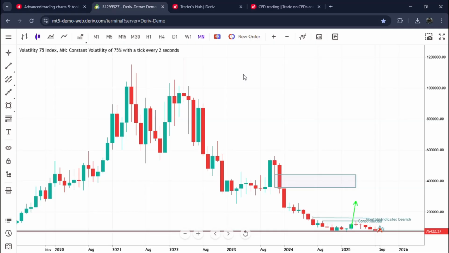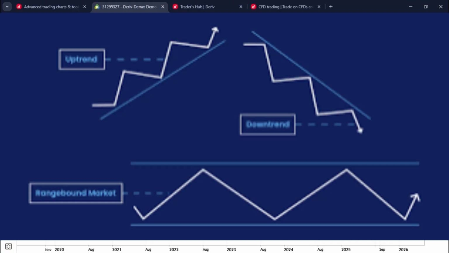In trading, a trend is generally the prevailing direction of the price movement. It's the same thing when someone asks you, so what is a trend? Now that we'll be focusing on a trend, what is a trend? A trend is the general prevailing direction of the price movement of the market. It's either bullish, that's an uptrend, or what we call a bullish trend. The trend can be a downtrend, or sometimes it can be sideways, what we normally call a ranging market.